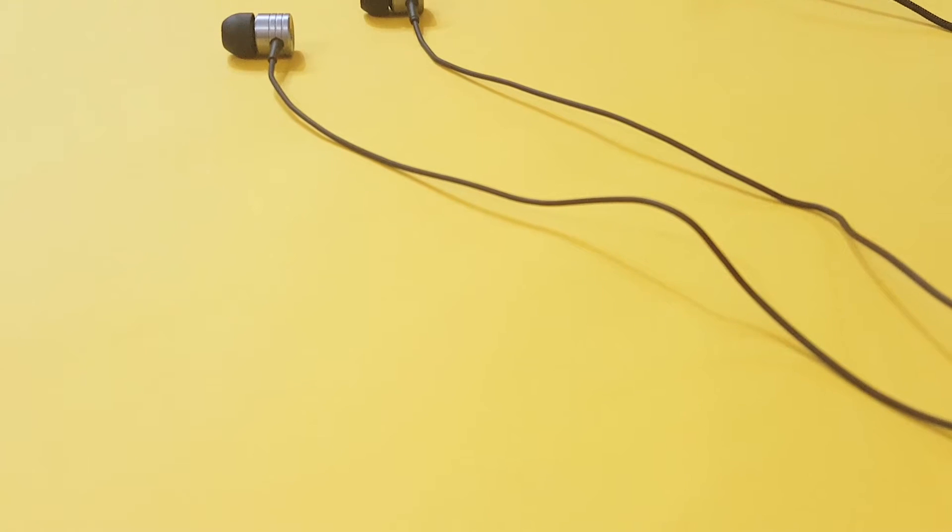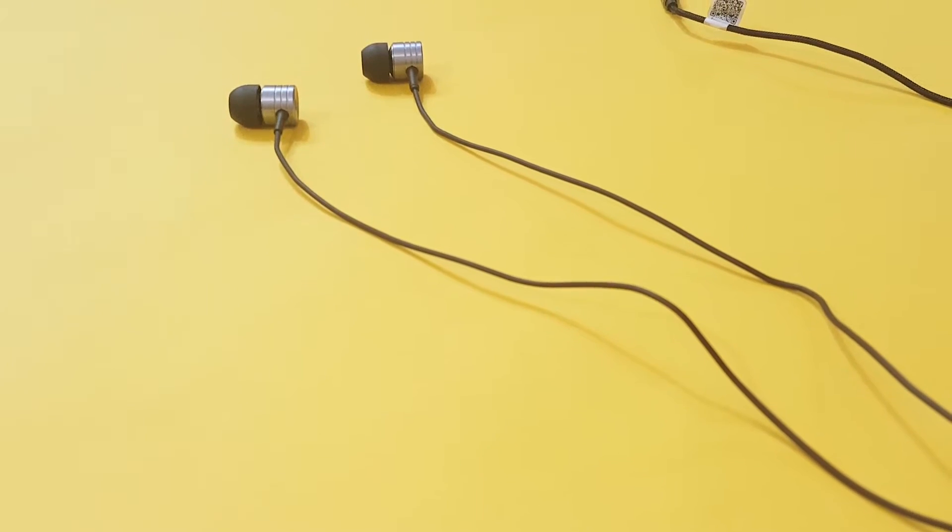You even get a microphone. This is an unedited audio recording sample recorded using the One More Piston Classic mic. This is how it sounds in its natural position, which is far from my face. This is how it sounds when it is close to my face. Now let's talk about comfort.